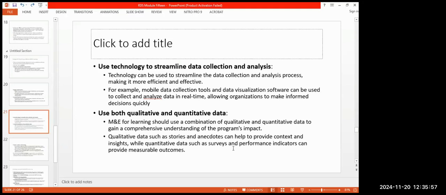You see, you cannot learn if you are not yourself convinced. If you are not convinced, you cannot teach somebody else to learn. And that's why we're saying M&E for learning is more fast appreciated internally. And you see, when you know something and you have evidence for it, you are even excited to share about it. Or even people will want to come and, if you've gone to a place, people are like, okay, we will contact you for more information. And so one strategy is to try and use the two forms of data, qualitative and quantitative.